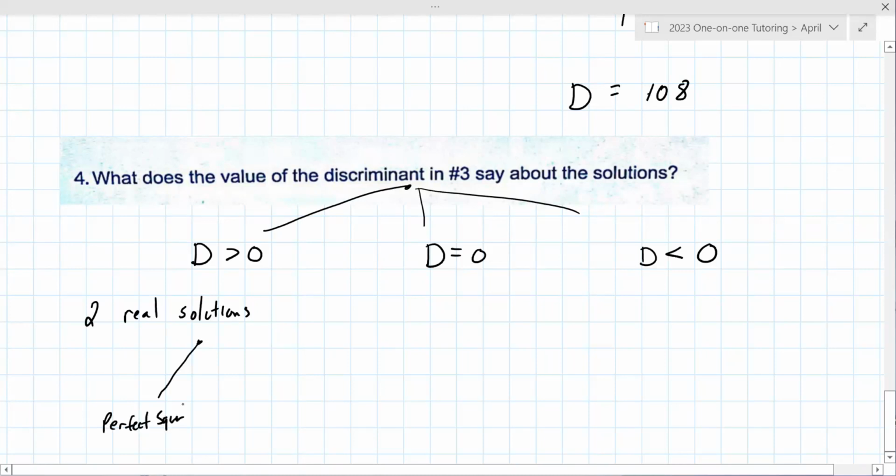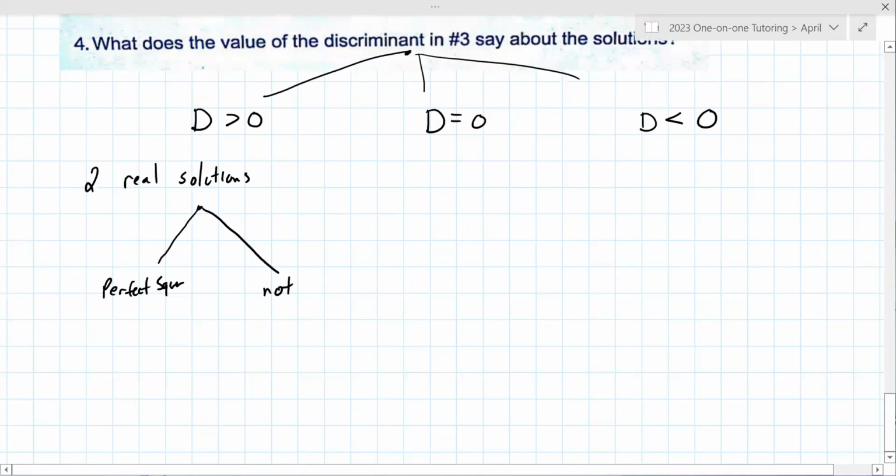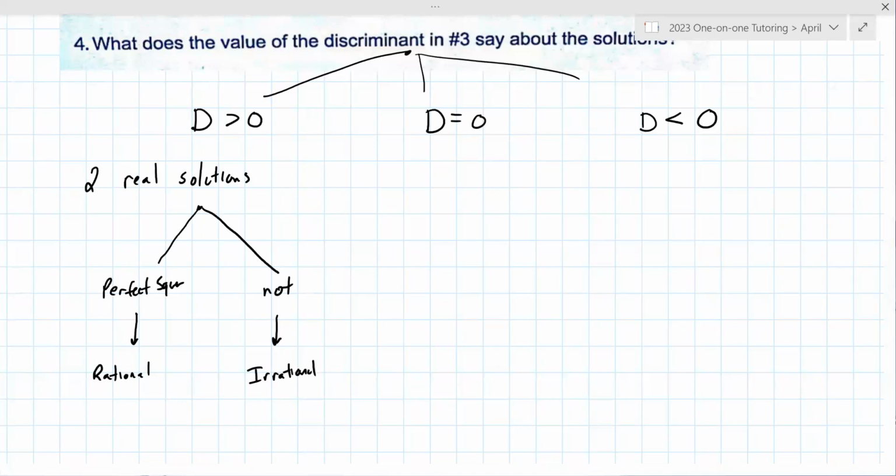So a perfect square would be like 16. The square root of 16 is known, or it's not a perfect square, and we can further say something about it. If it's a perfect square, not only are they real, they are considered rational solutions. And rational means an integer, a nice fraction, something nice, something you like seeing. Not means it's irrational, meaning you're going to have a root involved. Okay. So we could fill the rest of this out, but maybe we don't need to. Maybe we'll come back to it if needed, unless you would like me to do that now. You can just do it now.